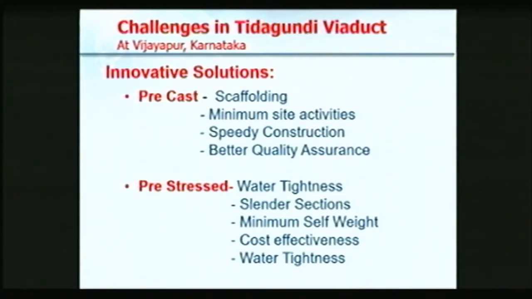And the second one, health monitoring. You know that an irrigation structure, once it is deteriorated, because even if there is a small leakage, water finds its way through, and it leads to corrosion, spalling of the concrete, deterioration, and more so when the maintenance is very bad in the field. So under this condition, we thought the technology available is precast concrete, where the entire concrete structure is in compression, and there is no tension at all. And when there is no tension, there is no possibility of any cracks whatsoever. And this is the technology that was innovatively applied in the design of the viaduct at Tidagundi.